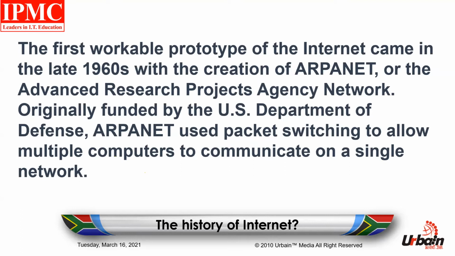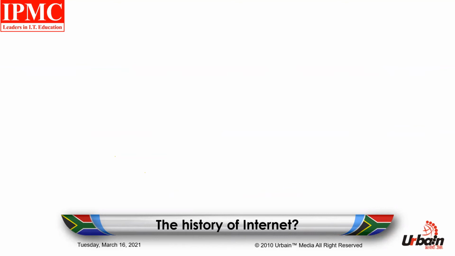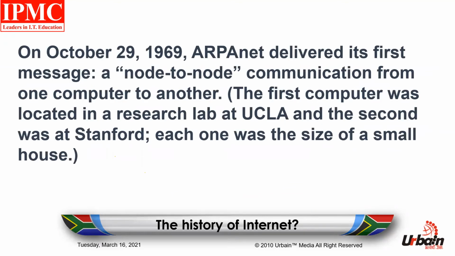They were using it to send some information, what we call packets. Anything that you receive on the internet, we call a packet. Somebody will send you an email, then there's a system that grabs it and sends that packet to you for you to review that email. So they were trying, at that particular time, to send those packets together to communicate the signal to each other. And at that particular time, on October 29, 1969, the ARPANET, which now we call the internet, delivered its first message.